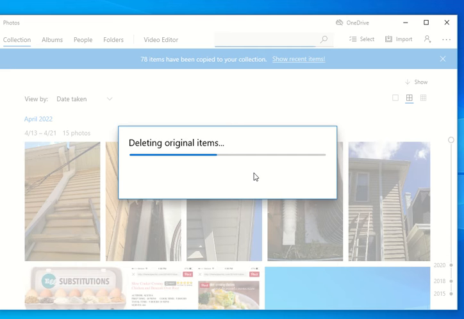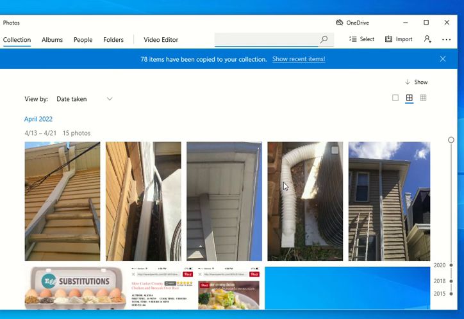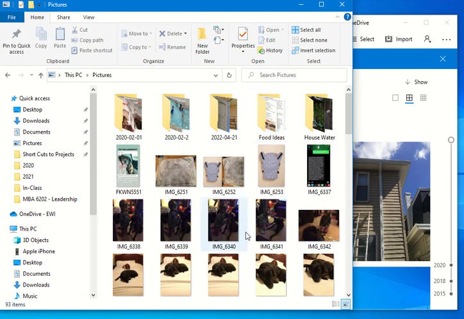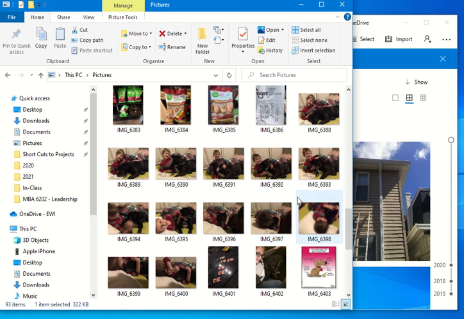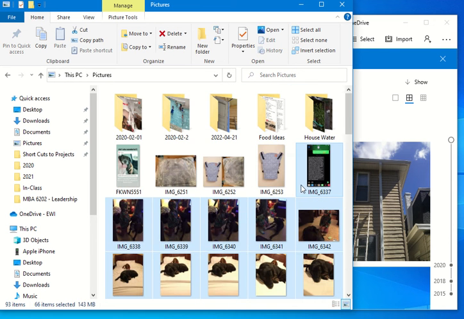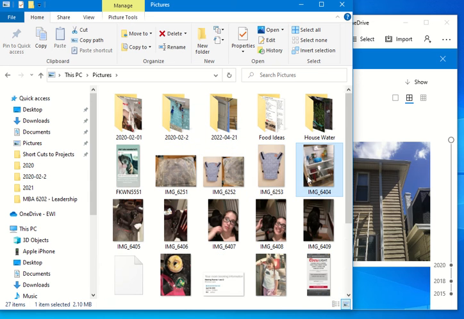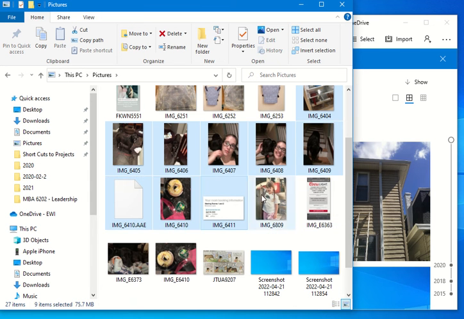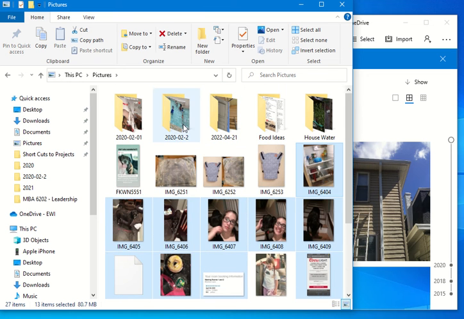As I do this, I have noticed some little glitches in the program. I mentioned the photos that are just gray where they're compromised or ruined or something is up with them. I don't know what I did, but I have some of those. You probably have some of those. It's not the end of the world. I just skipped those for now. I did look at my phone, and even on my phone, they're grayed out. They're not accessible images. So obviously something's going on with that, but you know, that's okay.